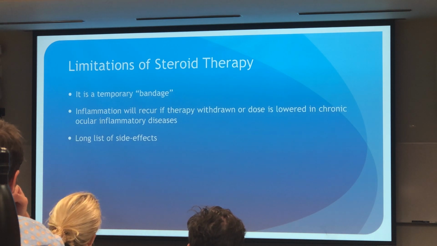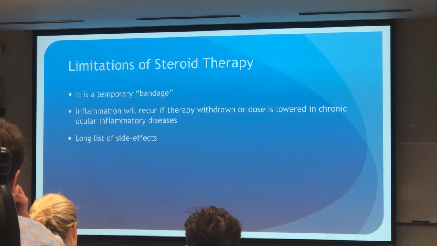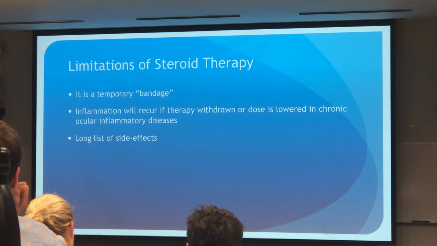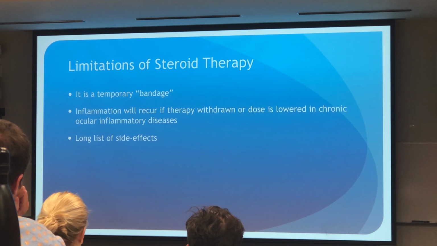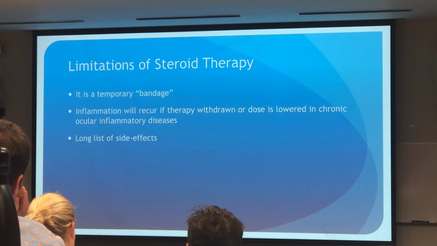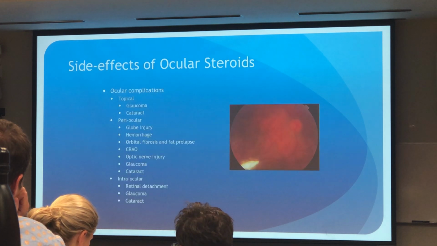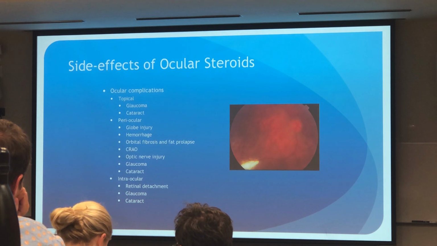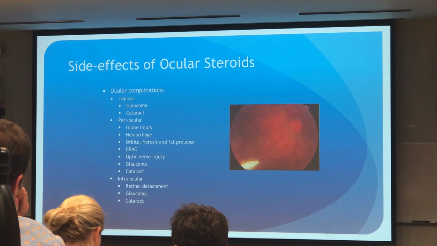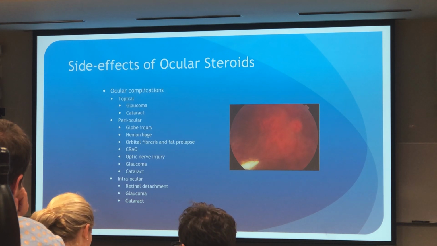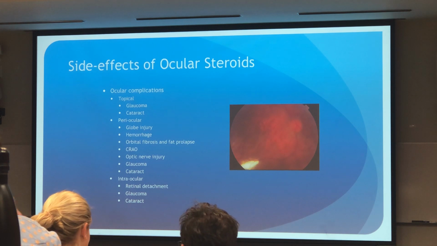The limitation of steroid therapy is that it is a temporary bandage in a way. It addresses the inflammation fairly quickly, but once you withdraw the steroid in chronic or recurrent cases, the condition will return. And it also carries a large list of side effects. With topical steroids, we know that chronic usage leads to glaucoma and cataract. And with periocular steroids, the injection is not always benign.